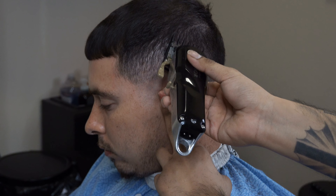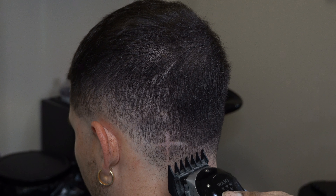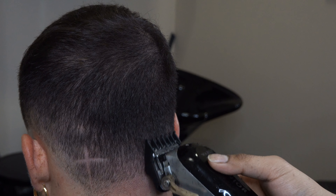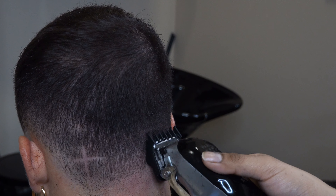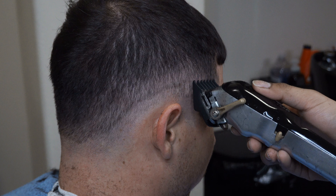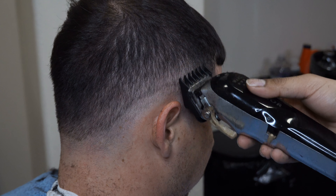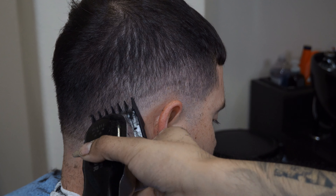Now I'm using my one and a half guard. This tutorial I'm breaking it down pretty simple for people afraid to go lower with the guards. This technique takes a little longer but I'd suggest it when you're first starting so you can feel and learn what you're supposed to do. With the one and a half guard I'm going: closed, slightly open, halfway, and then slightly more open than halfway — basically four steps. It takes a little bit longer but it's very efficient.